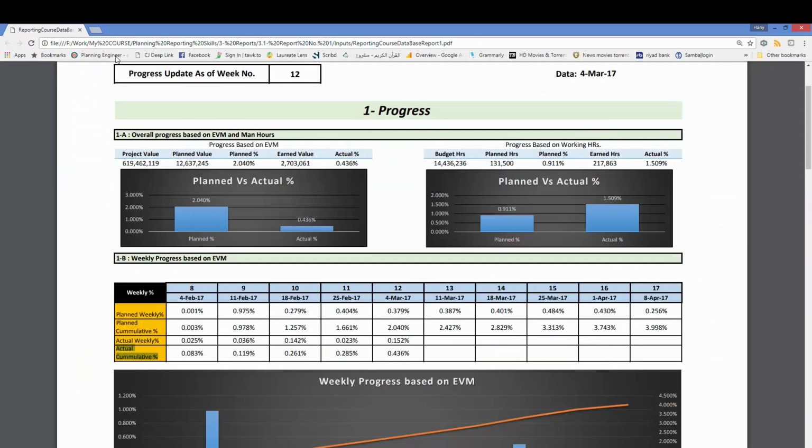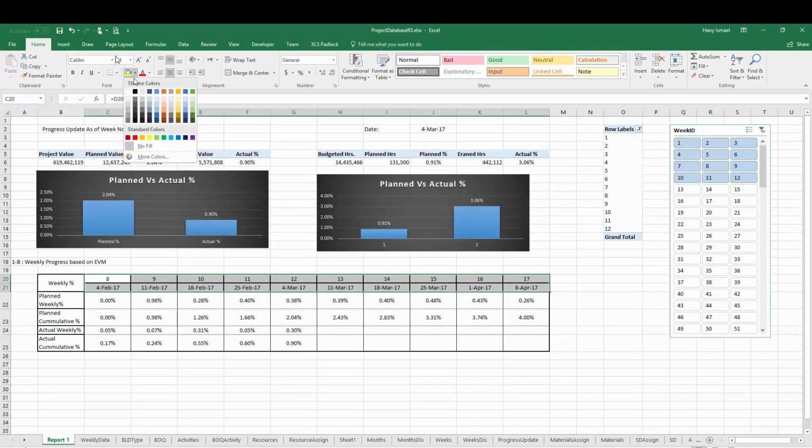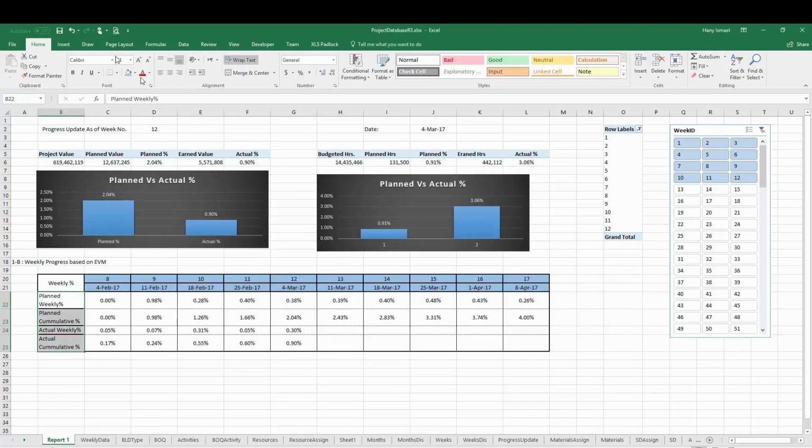Let's see the colors we have here. This is blue, so we can make this blue. And we have here, this is orange. Let's make it orange or yellow, whatever.